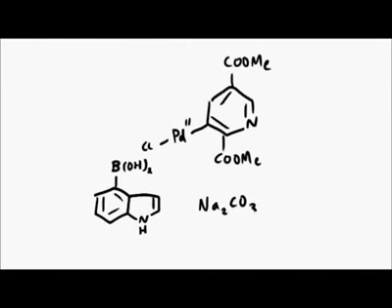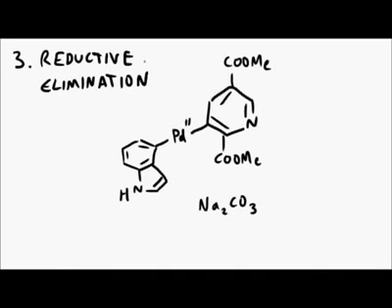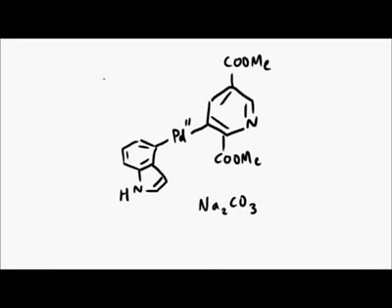Transmetallation comes next, where the boron and chloride leave. This usually needs some base like potassium carbonate to do this. Anyway, another palladium-carbon bond is formed. And in the third step, the fragments are coupled by reductive elimination. The carbon-carbon bond is formed, palladium 2 leaves as palladium 0, thus being a catalytic reaction. The palladium 0 is reformed, and a carbon-carbon bond is the result.